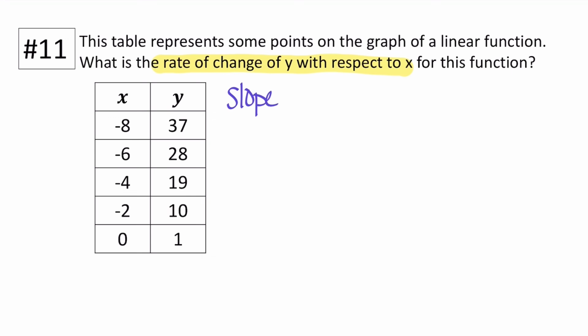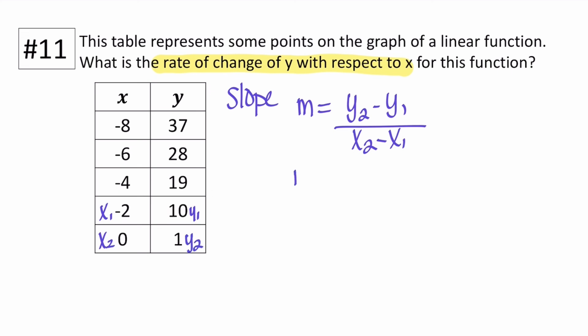And remember, when we need to calculate the slope, we have this formula, m equals y2 minus y1 divided by x2 minus x1. So when we use this formula, we need to label 2 points so that we can use them to calculate the slope. So you can pick any 2 points you have in this chart. I'm going to pick these last 2 points. So I'm going to call this x1, y1, and I'm going to call the second point x2, y2.